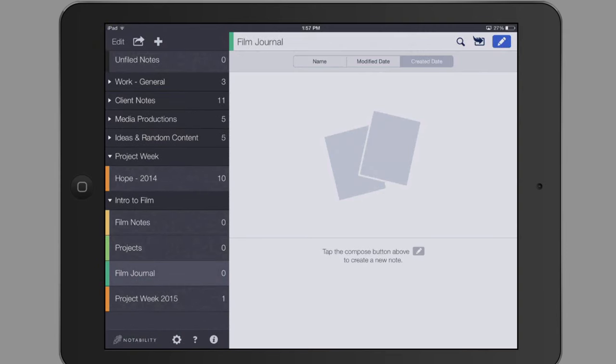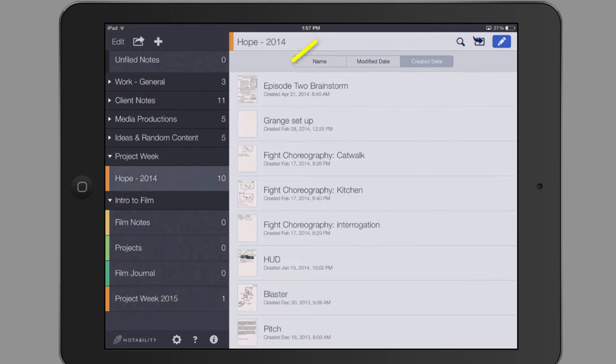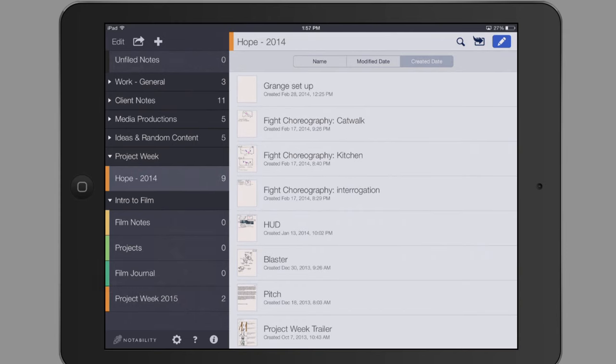Now you can move a note from somewhere else in Notability into one of the new subjects that you made. To do that, tap, hold, and drag the little picture of the note from the place where it is now to the place where you want it. If you tap in the middle of the note right there, you'll be asked to duplicate it. Don't do that. Instead, just tap, hold, and drag the picture of the note.